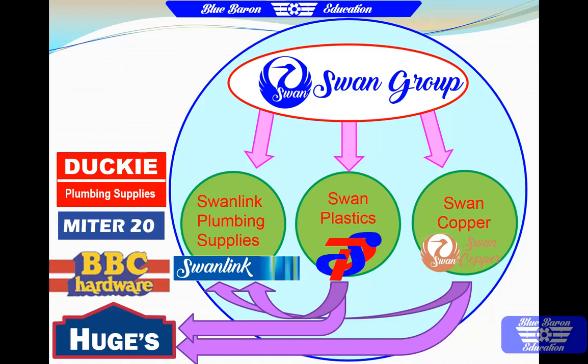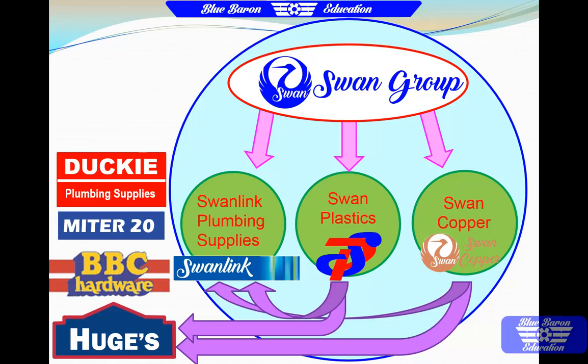So Swan Copper, Swan Plastic and Swan Plumbing Supplies are no different to just divisions of a normal company. And in there we wouldn't normally recognise a profit when we transfer inventory from one department to another. So from the economic entity we can't do that either. We need to make sure that the only sales that are recorded are those sales with outside entities or outside of our economic entity.